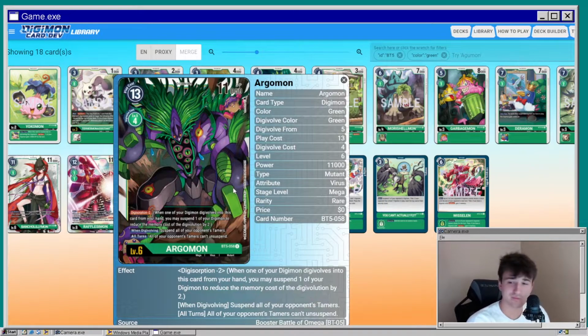Next one. You know how I said Terrymon might be making a comeback? This might be why. Digizorption 2, so we get another target for Digizorption, which is super nice, especially because of the hit on Garbagemon level 5. So when Digivolving, suspend all your opponent's Tamers, and then on all turn, all your opponent's Tamers can't unsuspend. There's a lot of Tamers coming out this set that really like boost, like, oh, suspended, draw a card. There's a lot of them. So this is going to be a good stop.